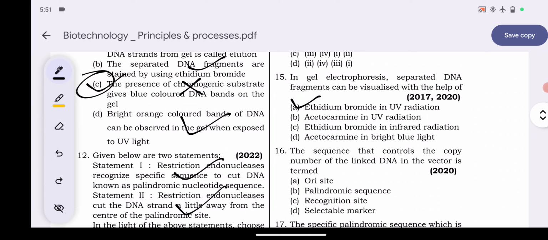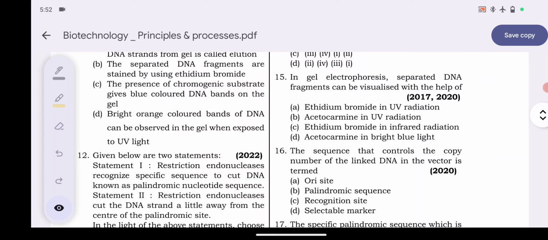Explanation: DNA fragments are created when restriction endonuclease cleaves the DNA at the restriction site. Gel electrophoresis is a technique that can be used to separate these fragments, after dyeing the DNA with a chemical called ethidium bromide and then exposing it to UV light, which produces a bright orange band of DNA. So A is the correct answer.